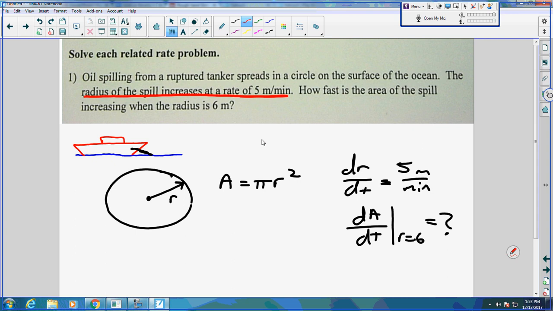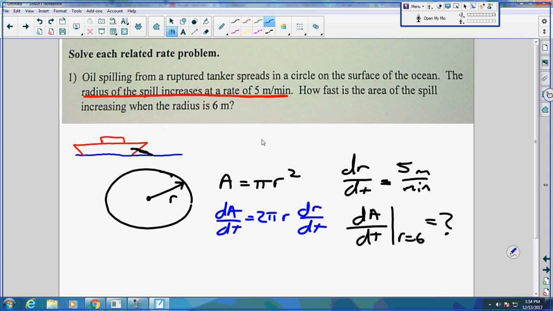So now we have A equals pi r squared, dR/dt, dA/dt. You should be able to see those will be the derivatives. So let's differentiate. This would be the next step on most of my test stuff. It would be to write this formula so that you understand how to do implicit differentiation. And now it's simply plug and chug.